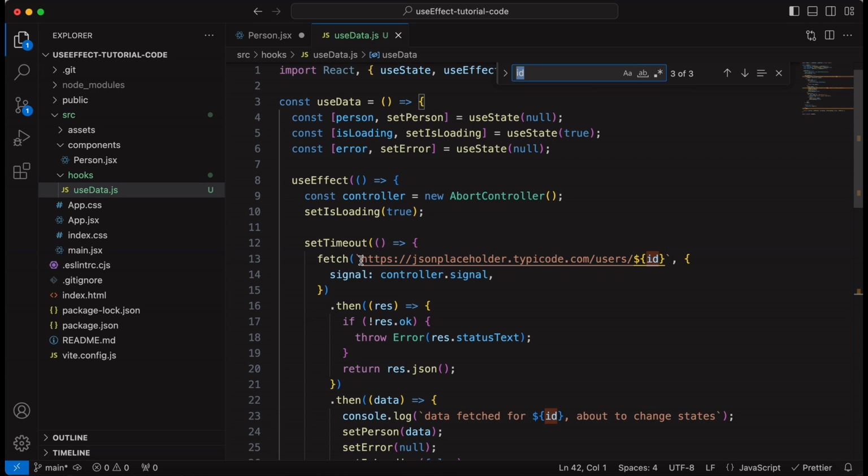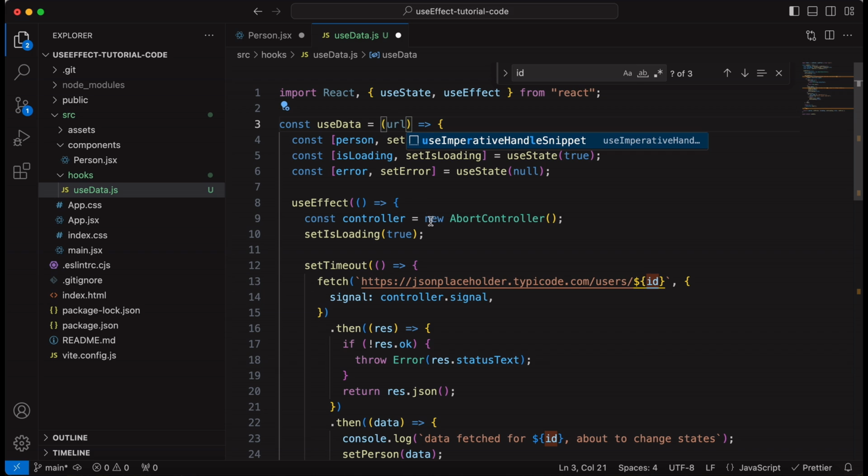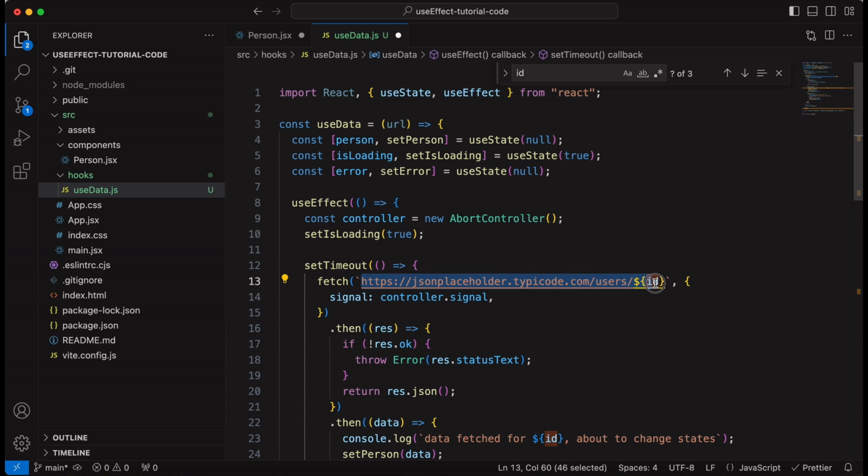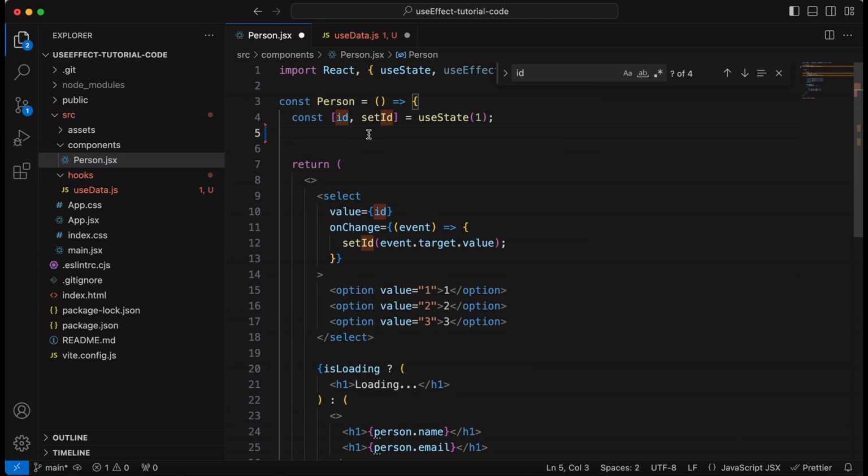Now we need to provide an input to our useData hook. The input is the URL from which we want to fetch the data. So instead of using the ID inside the useData hook, we need to instead use the URL. But let's keep a note of it because it will be passed to the useData hook later when we make a call of it.